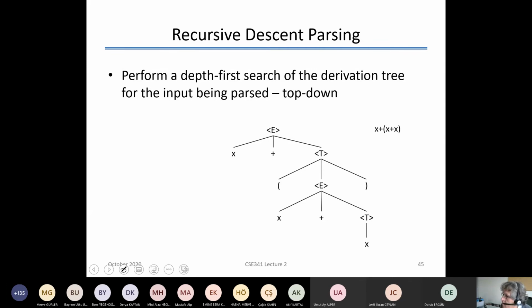It's top-down because you are starting from the start symbol. When you look at the parse tree, it's like going from the top of the tree to the bottom of the tree. That's why it is called top-down. Again, recursive, because it's descent, it is descending, going down. And recursive, each time you're eliminating non-terminal symbols, hopefully with terminal symbols. It's not always going to be possible, but at least in time, you'll be reducing them. So this is called recursive descent parsing.